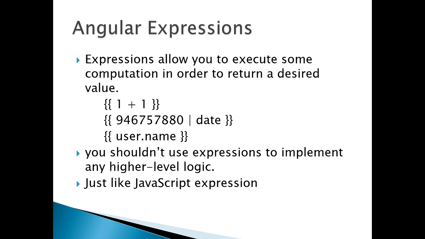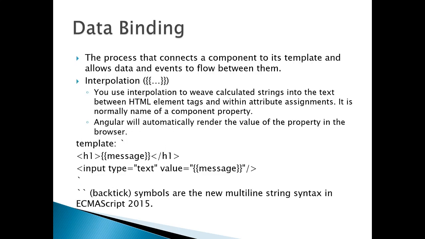Same expression technique is used in Angular also. In Angular we provide double curly braces. It is actually interpolation. It calculates whatever is written in it and provides the output. Just like this, if we say the input type is equal to text, value is equal to double curly braces message, the message itself is a variable, and in the TS file we would have declared this variable, and this variable will be replaced with the actual value of that variable. So this is the way in which we can provide one-way data binding from our model TS file to our view, the HTML file. That means we are providing a value from our TS file to our HTML file.